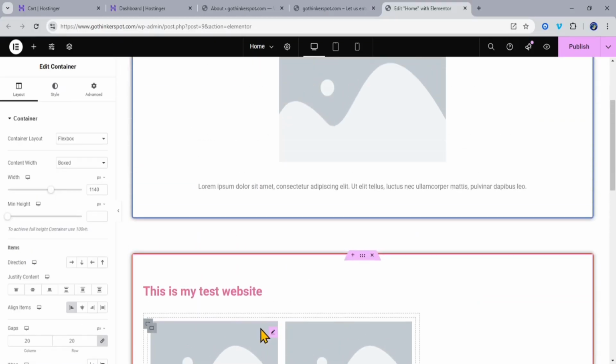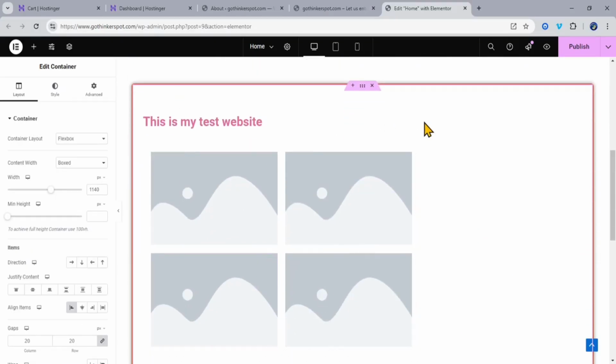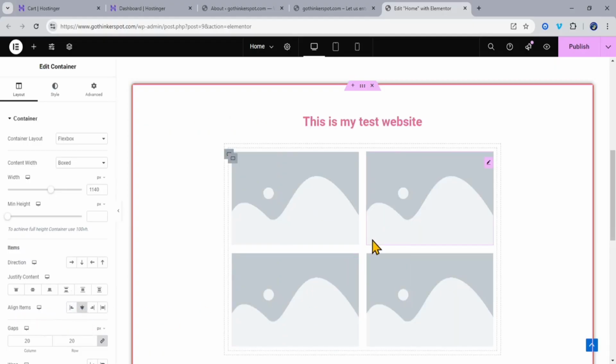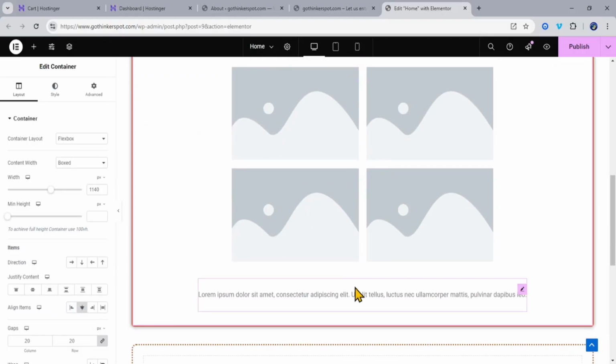If you want all the elements to be at the center, you go to the container, edit the container, and then choose align items in the middle. So everything in the middle.